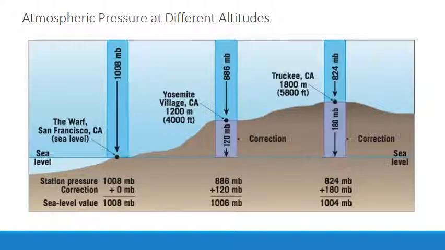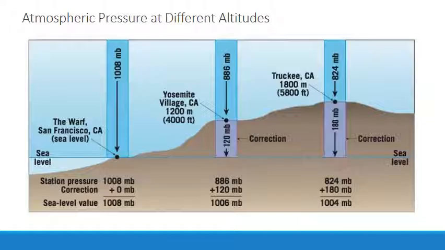1,200 meters, I know that if I cross out the 0 under the Yosemite reading, I'm at 120 millibars. So I'm just dividing by 10 to get 120 millibars. I know that I need to add 120 millibars to whatever I read at the station. This happens to be 886, the reading at the station, plus the 120 millibar correction for altitude, brings us up to about 1,006 if the mountain wasn't there.